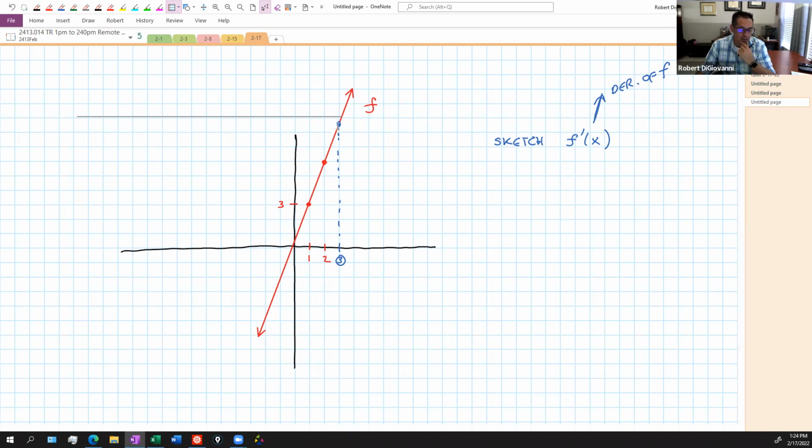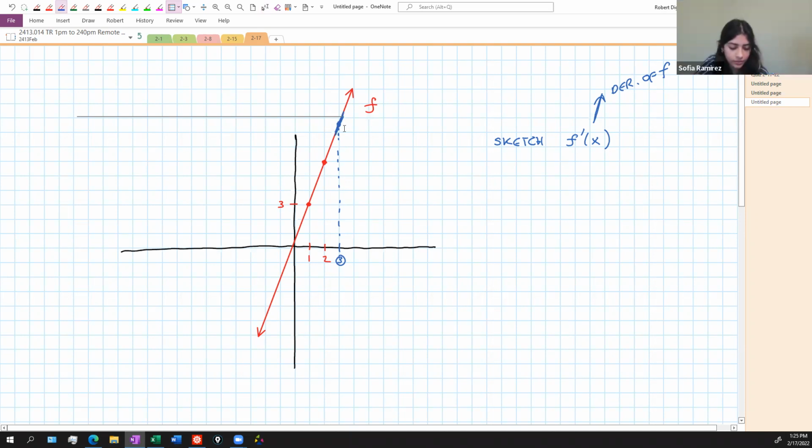Maybe I should point out, Sophia, isn't the red graph a line already? Yes. Right? So if I wanted the slope of the tangent line, it should be parallel to that line. Do you agree with that? Yes. Can you tell just from my picture, Sophia, what the slope of this red line is? Is the slope 3? Yeah, the slope of that red line is 3. Do you all agree with that?